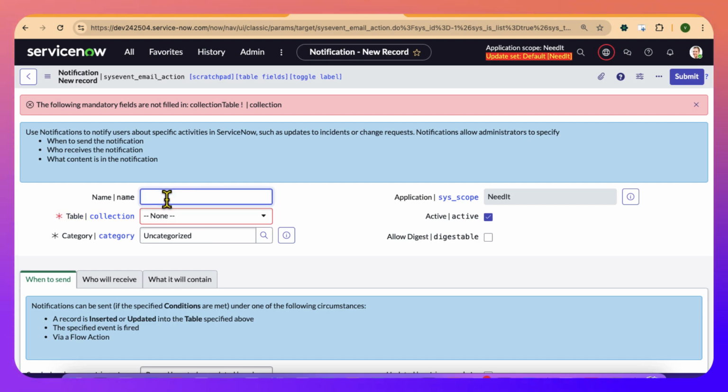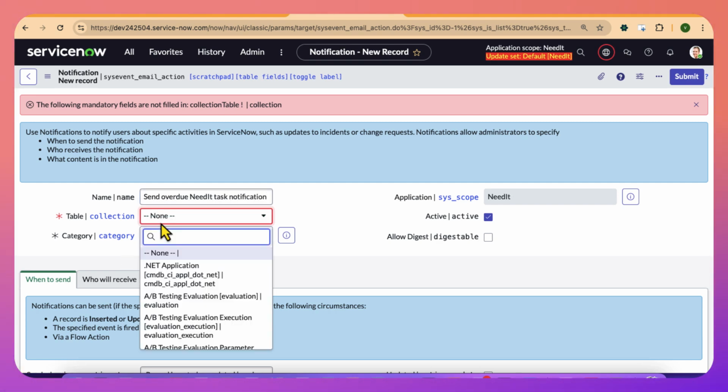Okay, let's do one thing. Create a notification for our NeedIt. Let's say send overdue notification, overdue NeedIt task notification. And on which table? This will be on the NeedIt table.